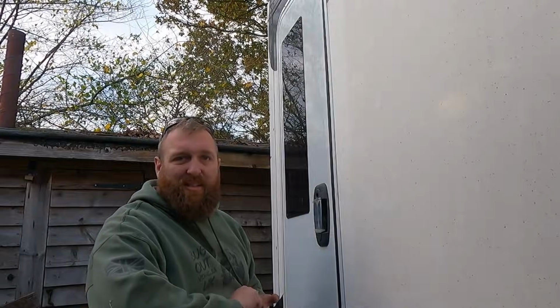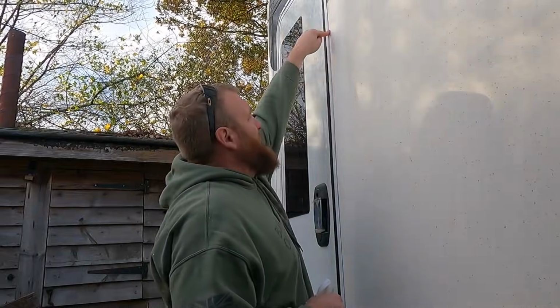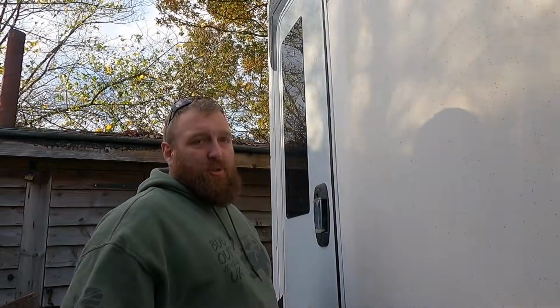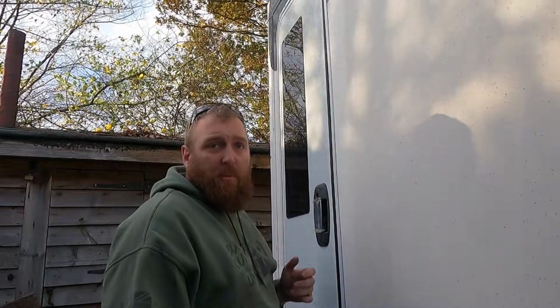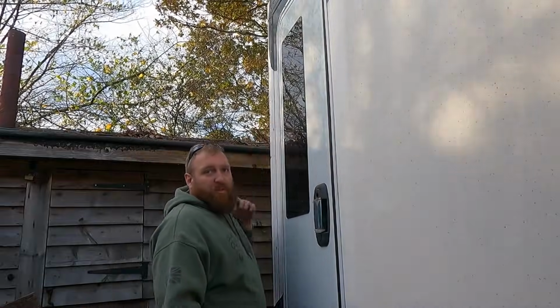Lucky for me on this, I'm painting the whole thing, so I don't have to be too precious about getting a little blob here and a little blob there, because I'm going to go around the full thing, put extra sealer on, and put a rain gutter over the top of it. I'm going to try and really weatherproof this, because I want to go up to Scotland in it, around the islands on the west coast. Some white beaches look amazing.